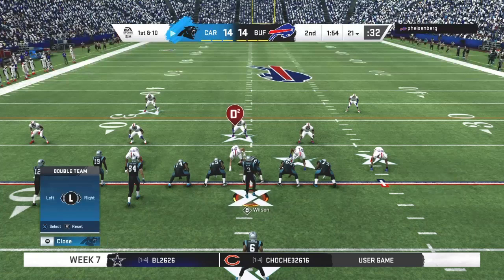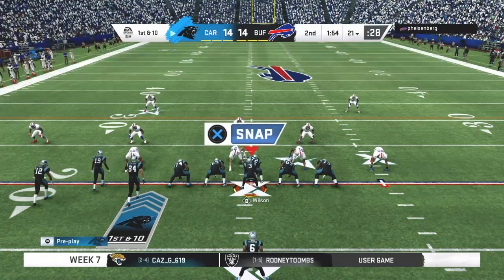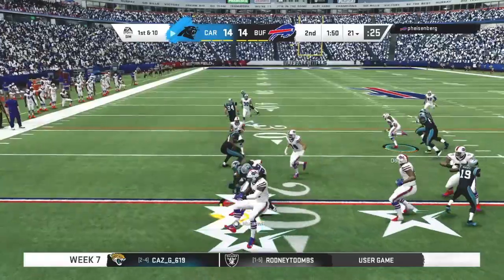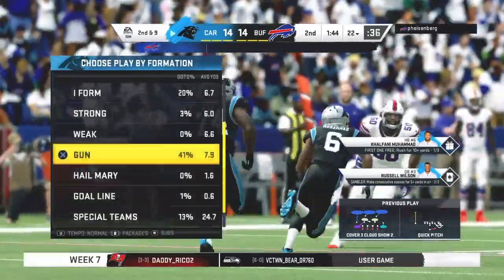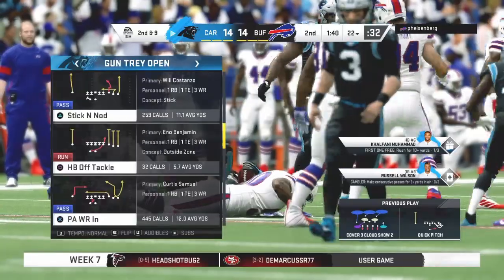The Panthers are out there and ready to begin their next drive. And Charles, the way touchdowns have come so fast and furious for both sides in this thing, it's starting to feel a little bit more like maybe a tennis match than a football game. Yeah, I like your description there. Maybe we're sitting in a nice royal box watching this type of game. But let's face it, right now, the way it's going back and forth, it's going to come down to who can get a stop. Credit him with a 1-yard gain there to make it 2nd and 9.